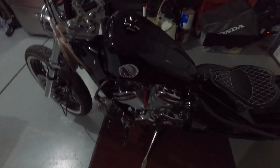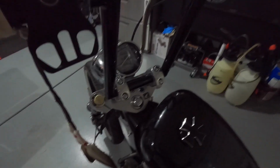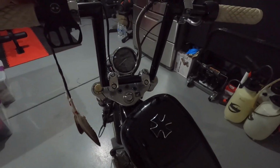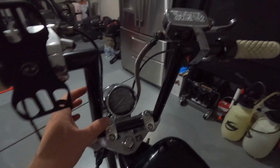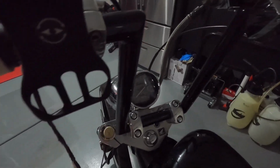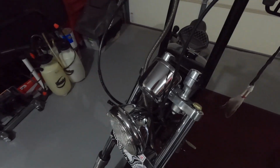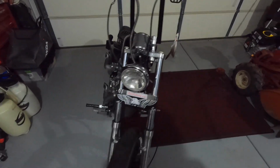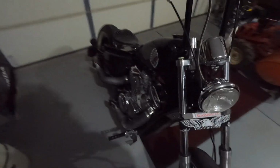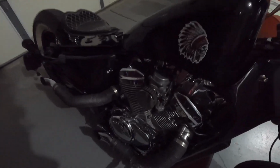And I'm trying to think if there's anything else I've done. Obviously, I've changed out the handlebars. These are just 10-inch narrow Z-bars. I believe they're LA Choppers, 1-inch. And I've never changed out the risers or anything like that. I pretty much bought this bike to learn how to ride on, and then I started researching it and found out that you can chop and bob these things. So that is what I decided to do.